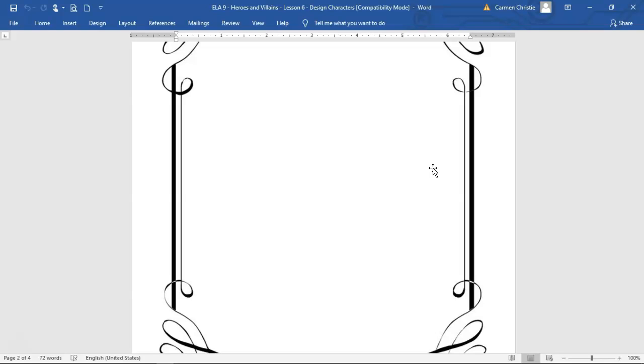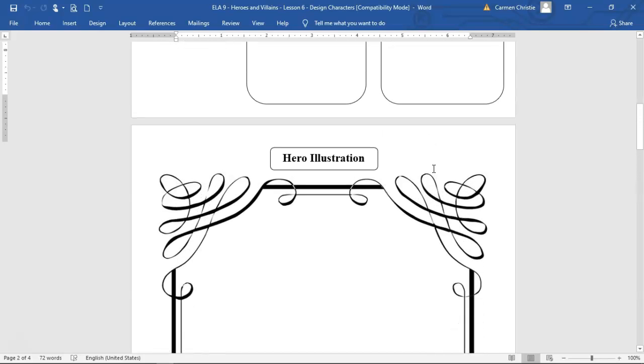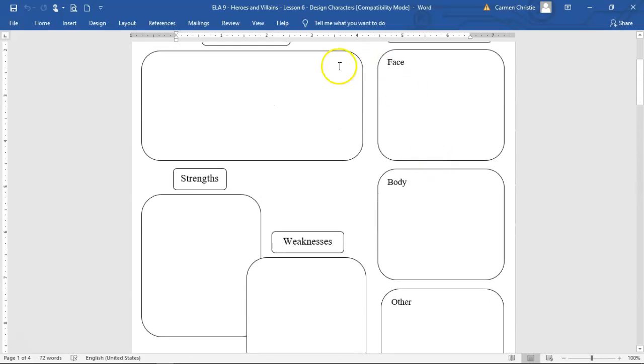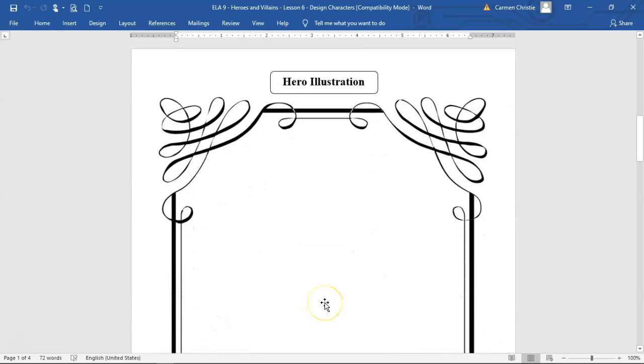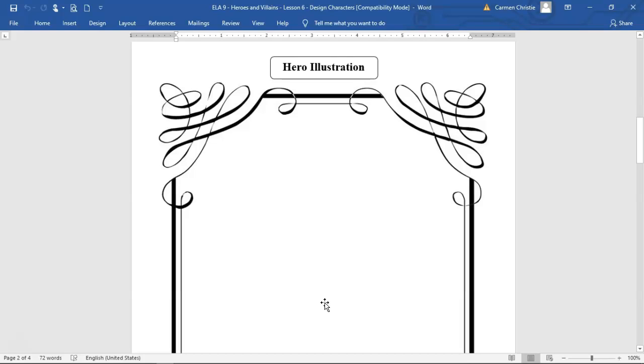So for example, if I was doing Batman, I might have some of the technology that Batman had access to as part of the scene that I could add to as well. So how you're being graded for this assignment is how well you're able to incorporate the ideas here about your villain or hero into a visual representation. So whatever you have listed above, you need to make sure that you're seeing it visually displayed within your assignment.